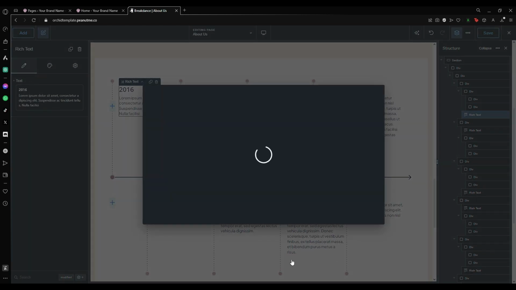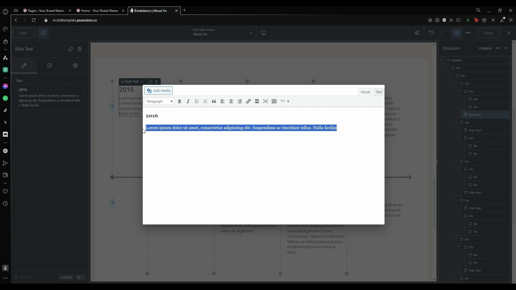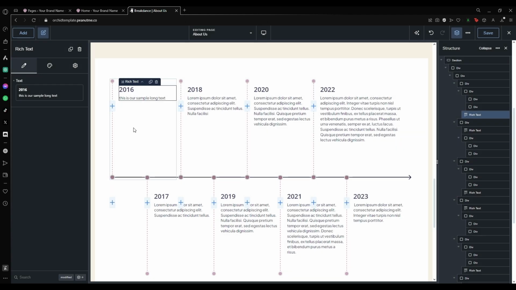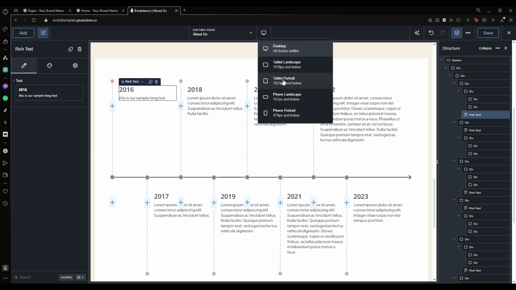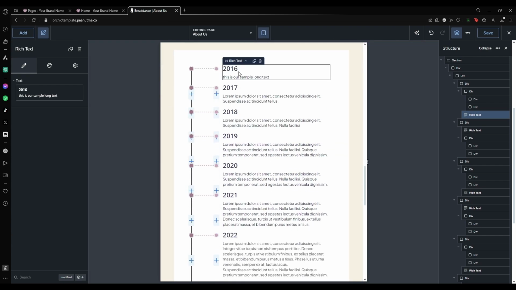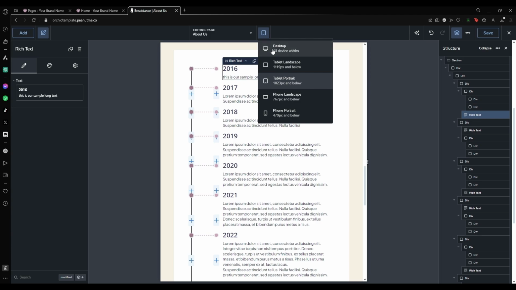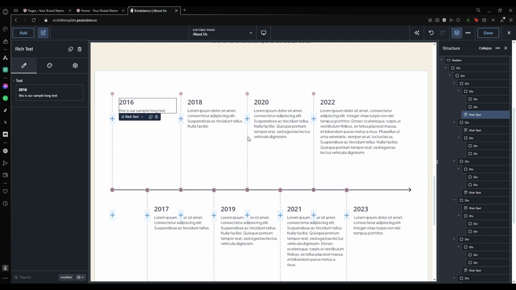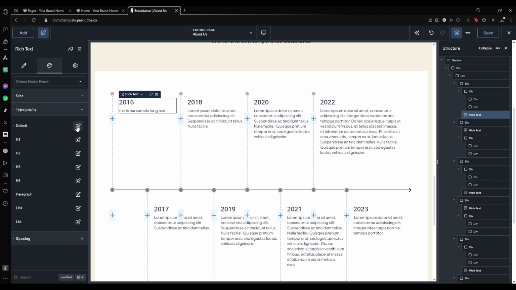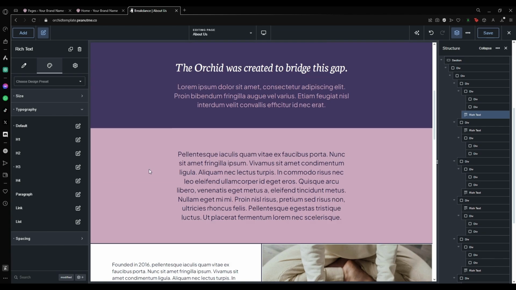Actually, let me show you. I'm gonna update this to, this is our sample long text, right? And it also gets applied into the mobile. So it's just one element. And again, you can modify typography, sizes of fonts, and of headers and everything.